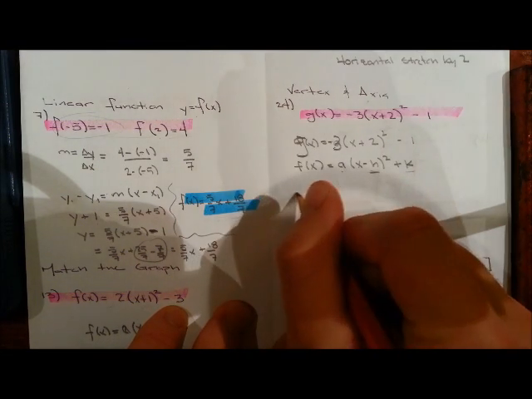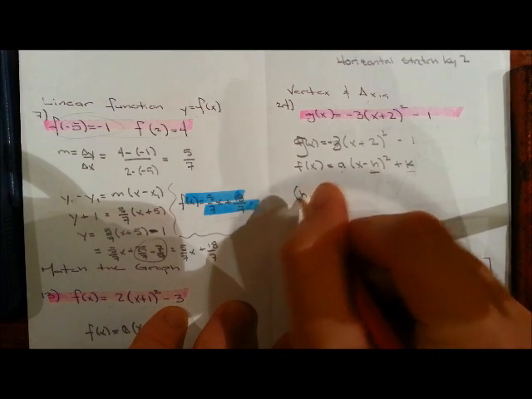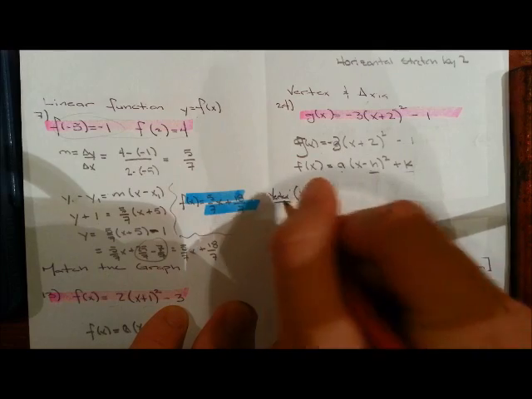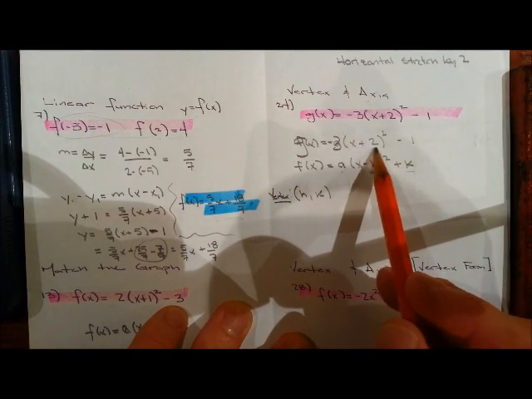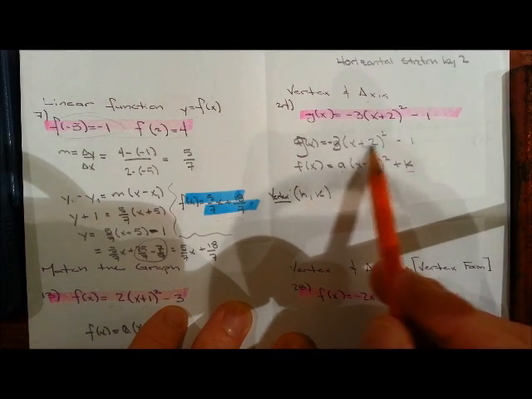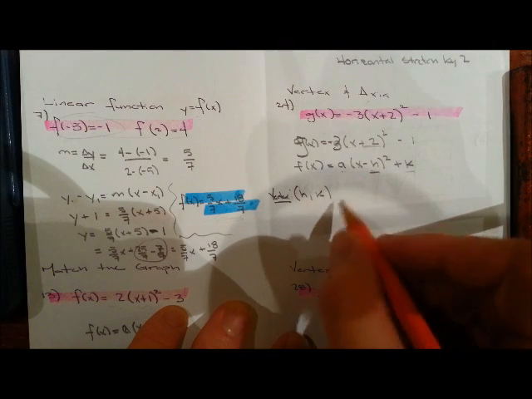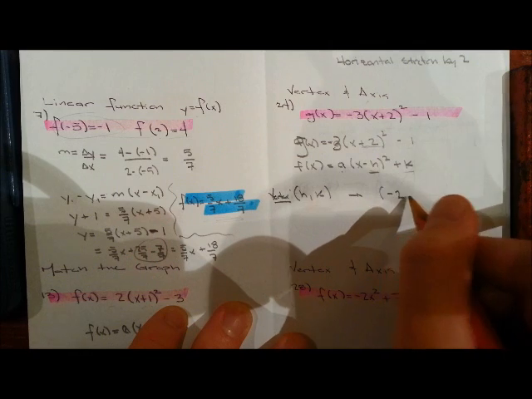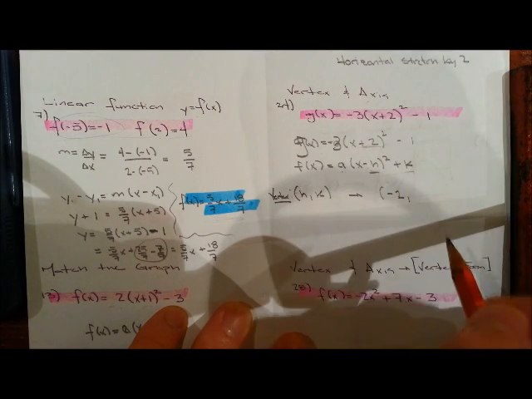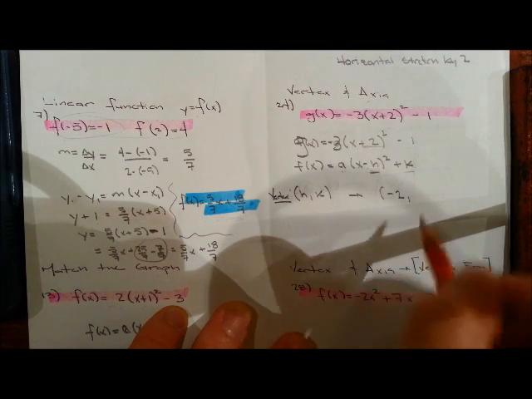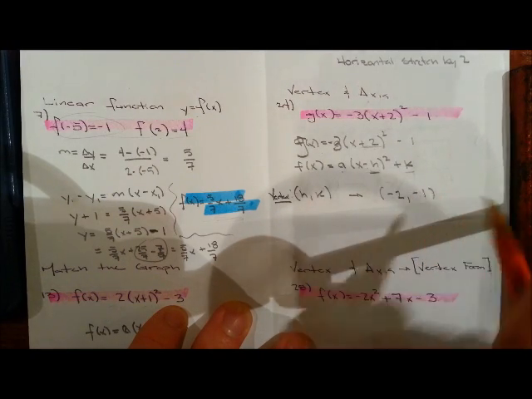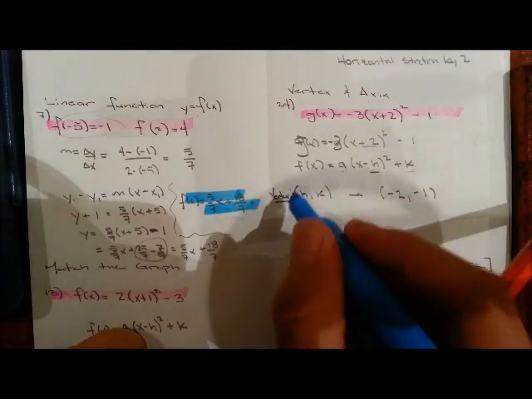So all I have to do to determine the vertex is find h, k. In this case I have plus 2, minus 1. Well, the actual value there would be a -2. That would turn this positive. So I have -2 initially as the x coordinate of my vertex. And then I have dropped down by 1. That is my vertex. So I have -2 and -1 for my vertex.